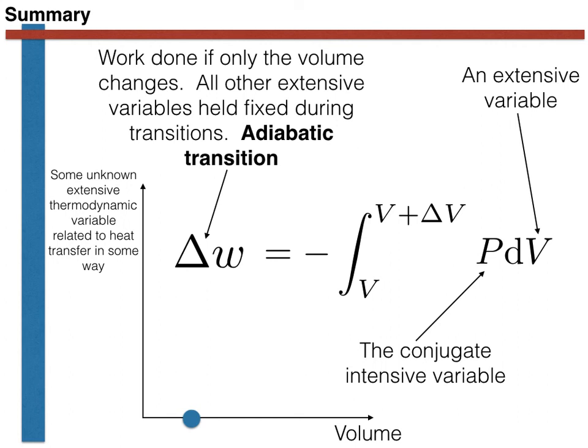In the next and final video on the Carnot cycle, we are going to reveal what this mysterious extensive thermodynamic variable that is related to heat in some way is. I hope that I'm not ruining things for you and ruining the surprise by telling you that it's the entropy.